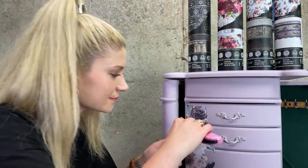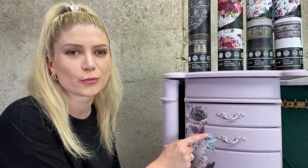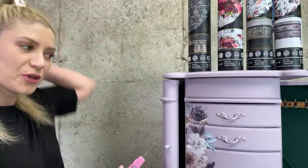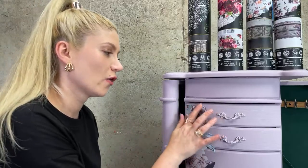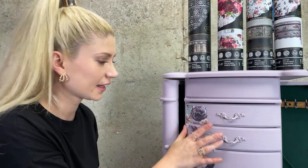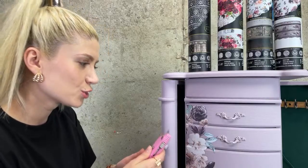Tracy loves how you use gold. Thank you so much. I love gold. Actually, I do have a question for you guys. Do you think this piece will look better with gold accent or silver? Let me know what you think, because I love lilac with silver. I think that's a beautiful combo. But then again, I love everything with gold. So I have a really hard time deciding which way to go.